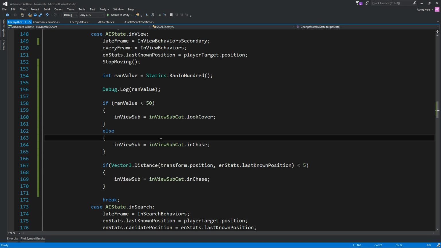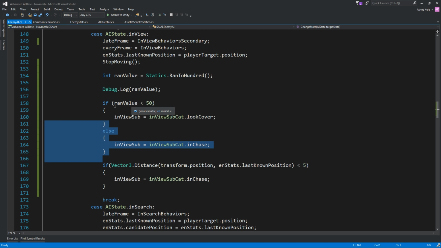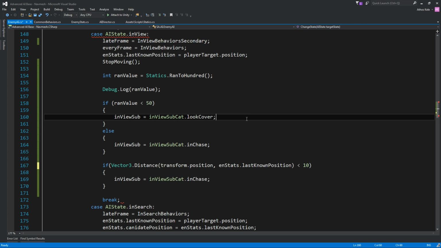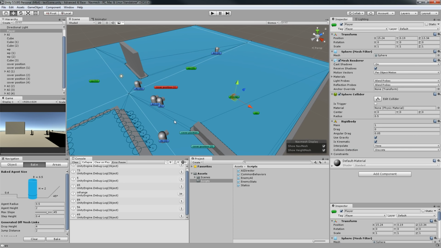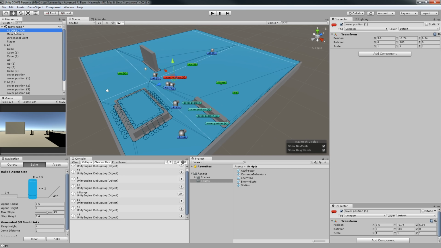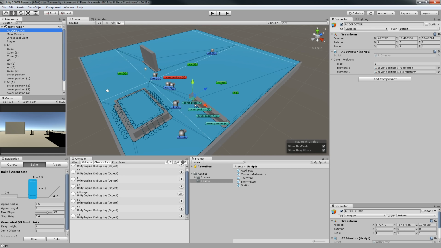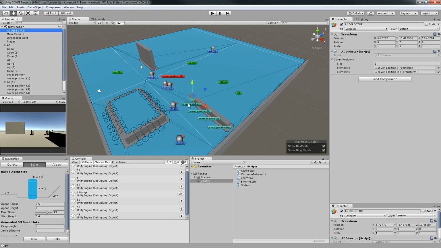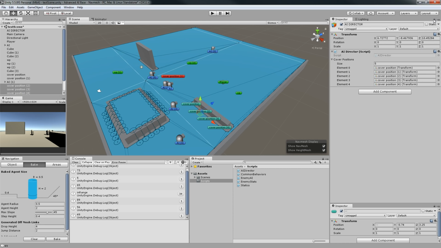So what you can actually do, which is going to take a more logical approach rather than a random approach, we can, and yeah, oh yeah, I know what's happening. We actually forgot to add our cover positions inside our AI director. So basically the first guy got rid of the only viable cover position, so everybody is basically just left sitting there. So I'm going to lock this, and I'm going to take all the cover positions, and I'm going to drop them in here. Okay, no multiples.